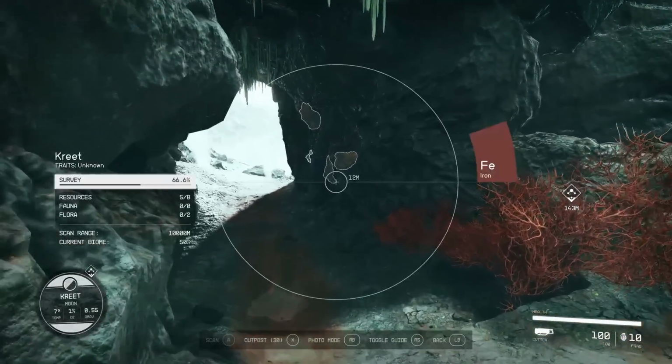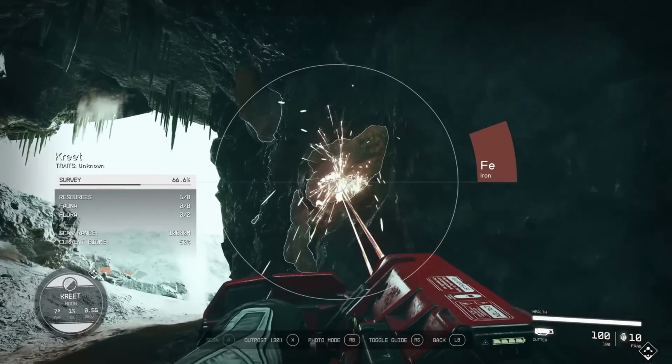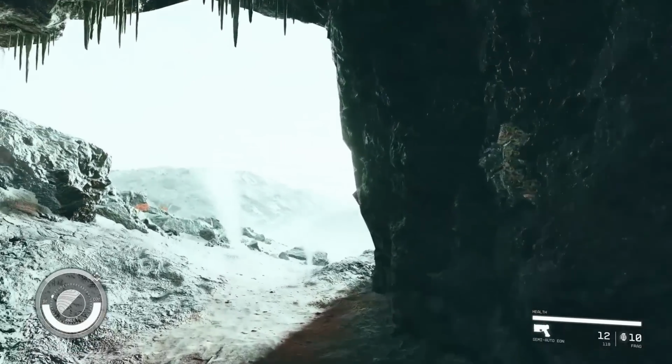You can see here that we're harvesting the iron, and you'll actually need to use this later on in the settlement section, which I'll highlight in a little bit. We also know that in addition to iron, we're also going to be able to collect aluminium or aluminum.